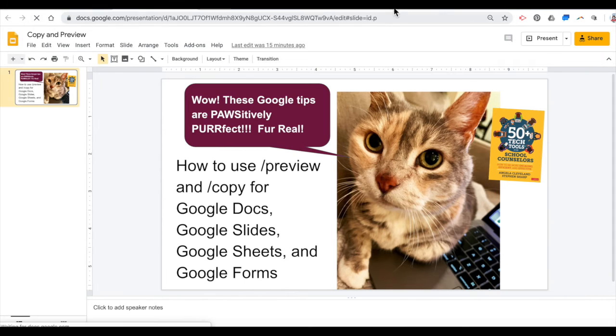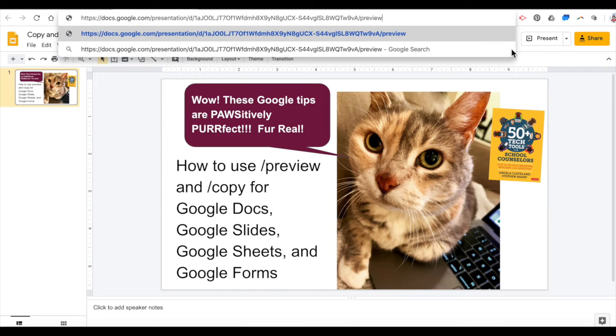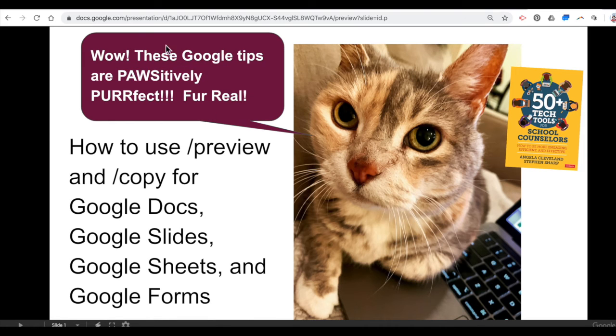So lastly, I'm going to show you this preview feature and how I use this with Google Slides a lot. I'm going to come over here and I want to show you what this looks like in preview mode. It almost looks like a website. It's really neat. So over here, look at this. It looks like its own website and you can add links in here that would be clickable for others. So let's take a look at a link that we may want to add.